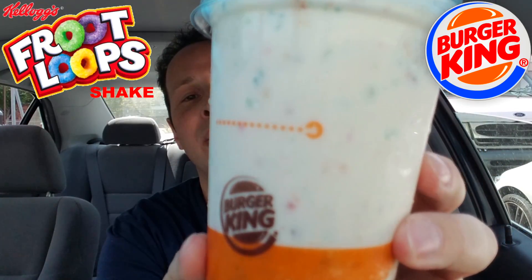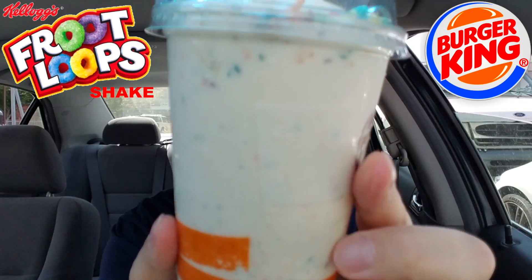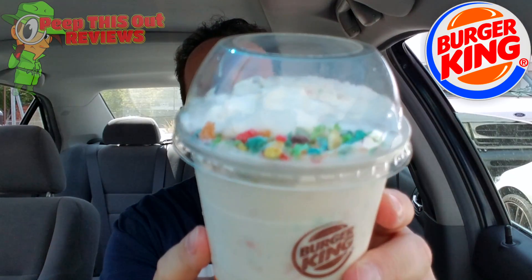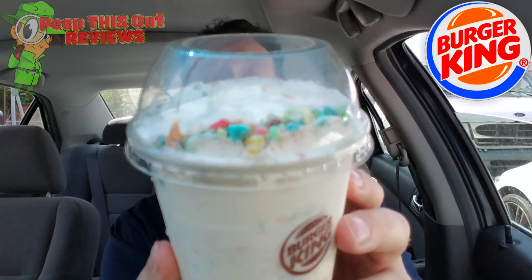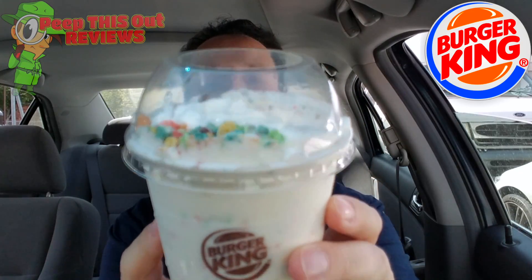Have a nice close look at that — you've got a lot of crushed Fruit Loop pieces on the inside of this. This is basically their vanilla shake mix mixed in with a little bit of fruit syrup and some crushed Fruit Loops all throughout. They also top it on the very top with some more of it. It's got a very Fruity Pebbles-like look to the top, but those are crushed Fruit Loops. Of course it is topped off with whipped cream. Let's give this a go — I'm very curious to see how one of the most iconic cereals from my childhood fares inside some milkshake goodness here at BK.